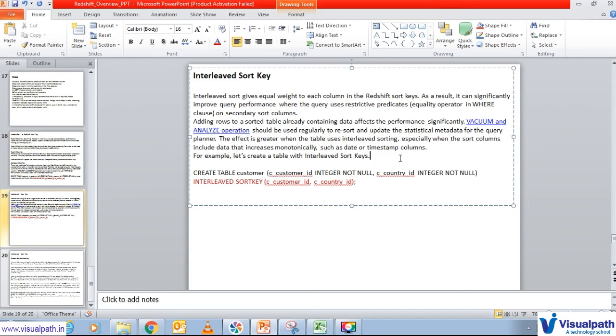Now let's do the same thing with the interleaved key. When you run the same query, select revenue from global revenue table where customer ID is greater than 1002, in this case the interleaved key will take more time. But when you add another filter, say market segment is equal to furniture, it will work like a star. It will give you records super fast. And if you add one more filter saying country is equal to India, even in that case your interleaved key will work great. So it will be superb in such a scenario.